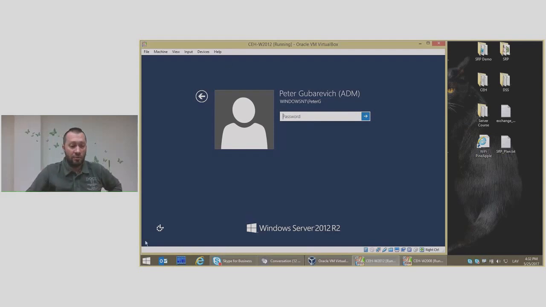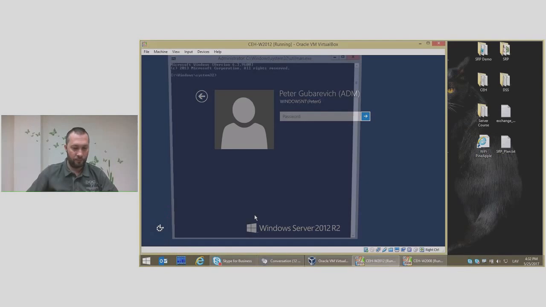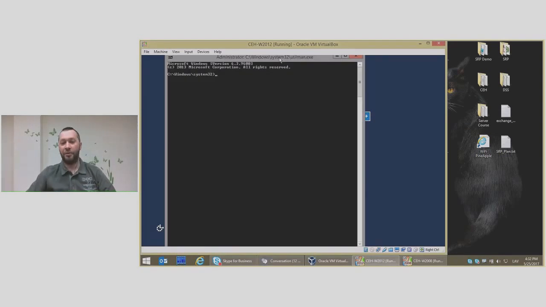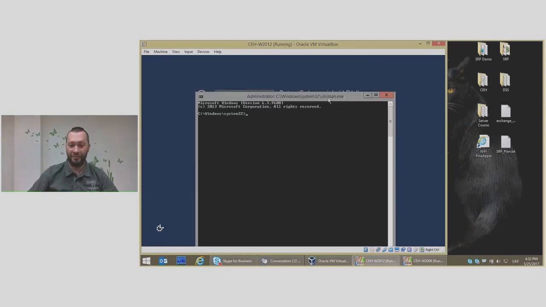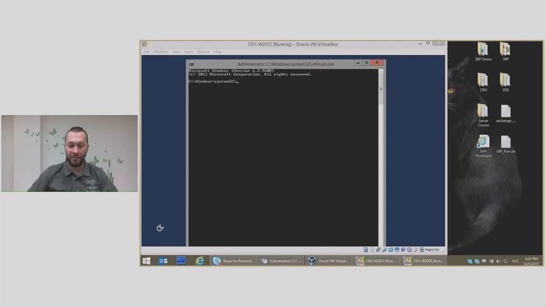It is going to be the same. Now I'm navigating to this icon, to this accessibility. And this is something interesting. I have the command prompt, because I have replaced utilman.exe with this simple executable cmd.exe.